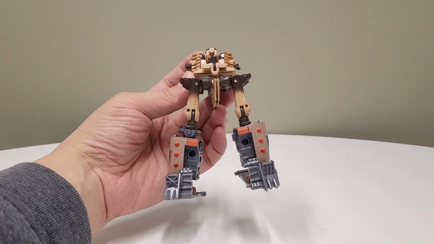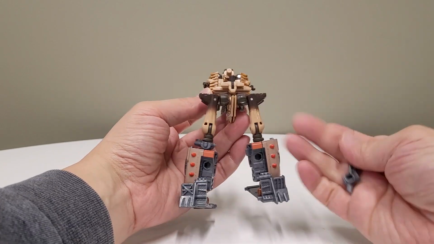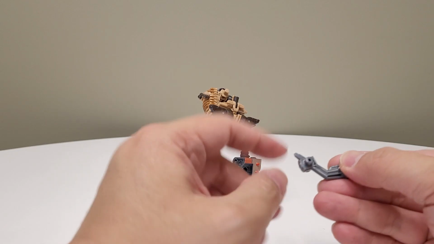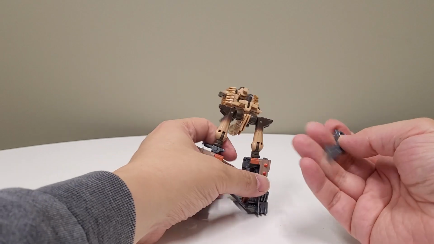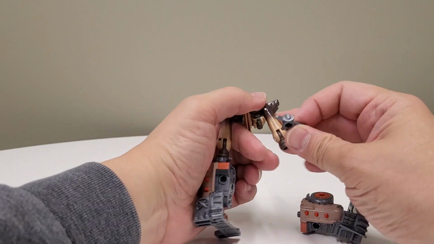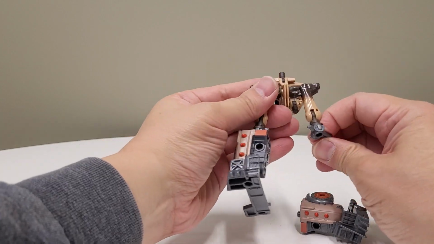So you can see the legs right over here, how they look, right? And so I added this bit. Once you get to know this bit, you're going to see that there's a port, and there's a peg, meaning that this can act as a riser, as an extender. And so that is exactly what I did, which is plugging this back here.